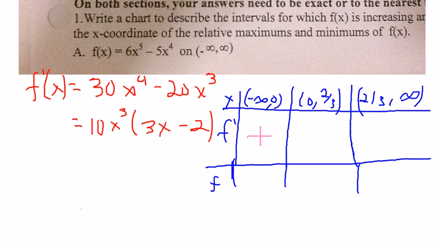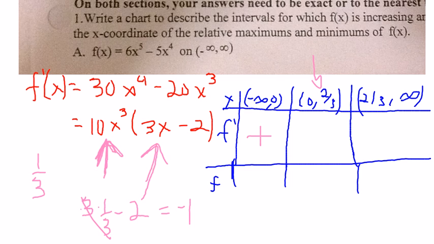Similarly, I can plug in a test value. There's really only one good number to plug in for this range right here. 1/3 is easy to plug in, because I know that when I plug in 1/3 here, I get a positive number. And then I'll show my work for this. When I plug in, in my head, I'm saying 3 times 1/3 minus 2. The 3 and the 1/3 cancel and give me 1, and 1 minus 2 is equal to negative 1. So I know that this factor is going to be positive, this one is going to be negative. When I multiply them, I get a negative number.